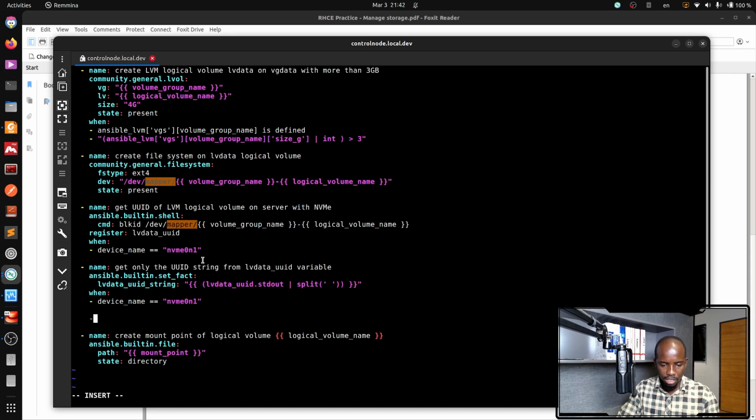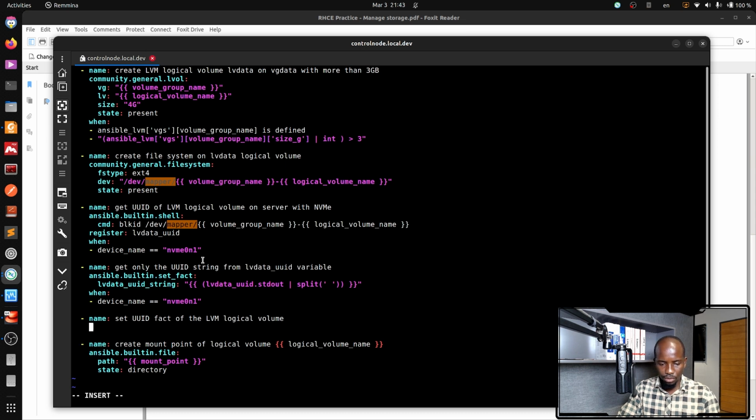So I'll create another task here to set the UUID fact of the LVM logical volume. Here I'll call this one.